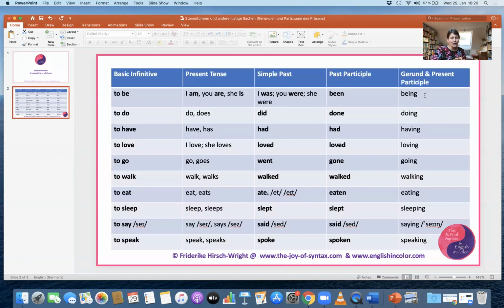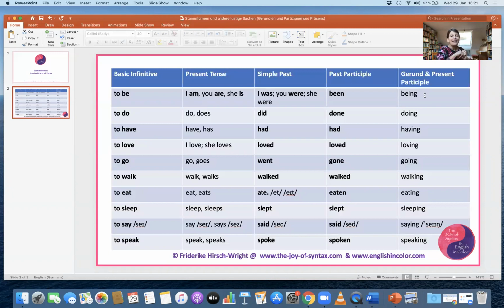Nowadays in modern English, the gerund form and the present participle both end in ing. But up until the 14th century, that wasn't true. The present participle and the gerund had different endings. And if you want me to, I can give you examples from my favorite grammarian, George Curme, and show you what they looked like up until the 14th century.